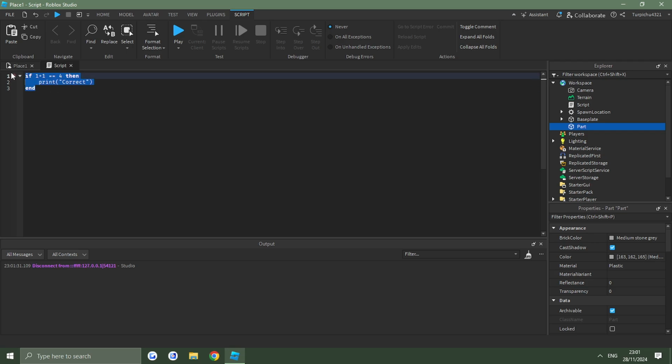And lastly, I want to show you how to make a for loop. So sometimes in your coding, you'd want to make a loop so you don't have to keep copying and pasting the same lines of code. Kind of like a function, but a loop is really specific, I'd say. So I'm going to create a for loop that prints out 5 numbers, so from 1 to 5 into the output. So to do that, I would do for i = 1, 5 do print(i). What this means is it sets i, a variable that is created, to 1, and then it goes from 1 to 5, and it prints out the number into the output.